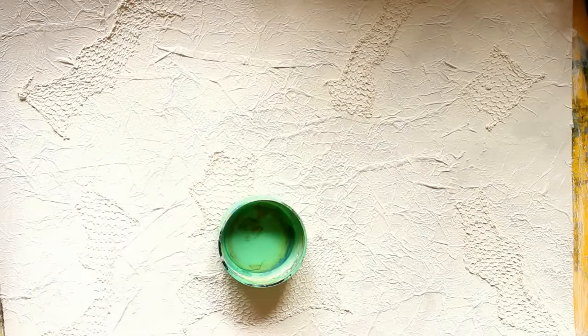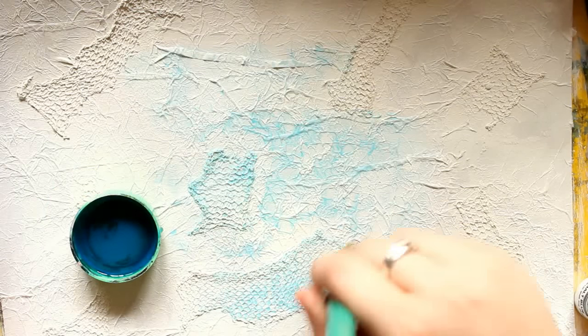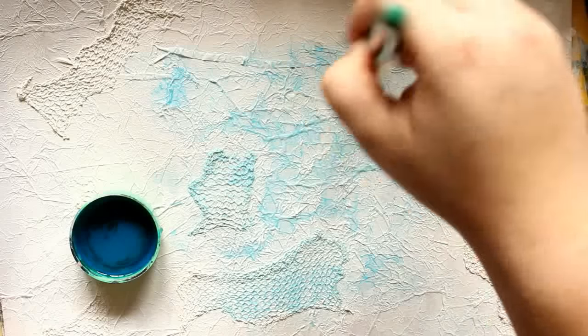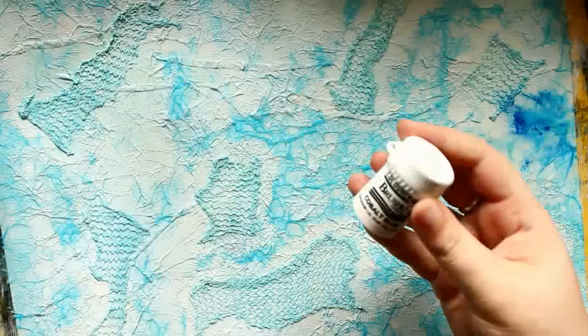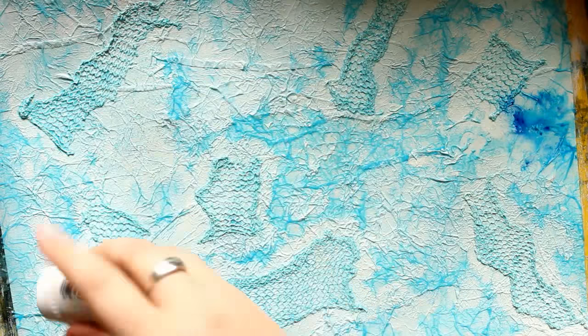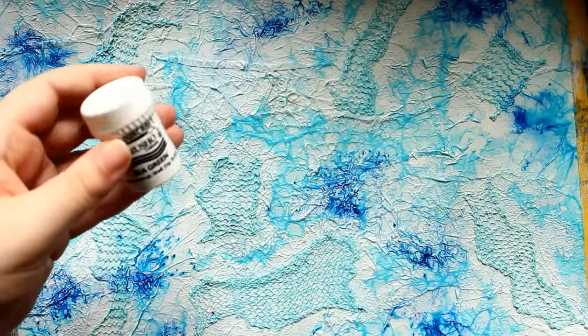Alright, I'm back, everything is dry and we need some color in here. So first I'm gonna take a little bit of light blue. This is my turquoise Brusho. If you don't have Brushos, you can obviously use anything else really. Acrylics, watercolors, whatever you have. This is cobalt blue Brusho. And this is sea green.